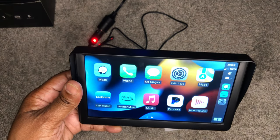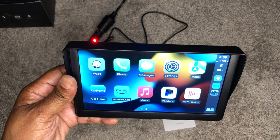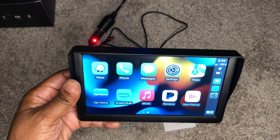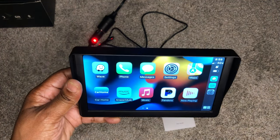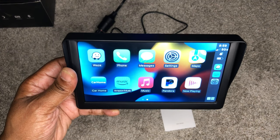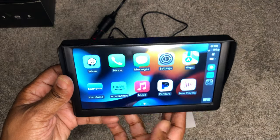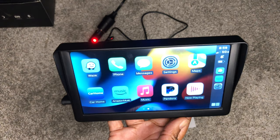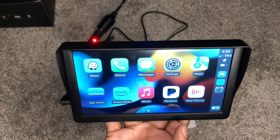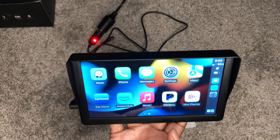I think generally on Amazon this particular unit retails for about $189. As I mentioned, I did not pay anything for it — it had an $80 discount, and because I had a gift card I applied that, so I basically didn't pay anything. I'm really excited. This is like my Christmas gift to myself for this year. I can't wait to get it fully installed with the proper length auxiliary cord, get it on the road, use Waze, make phone calls, and see how it works in a general setting. If I'm able, I may do a test in the car — if not, I may just come back and tell you how it works.